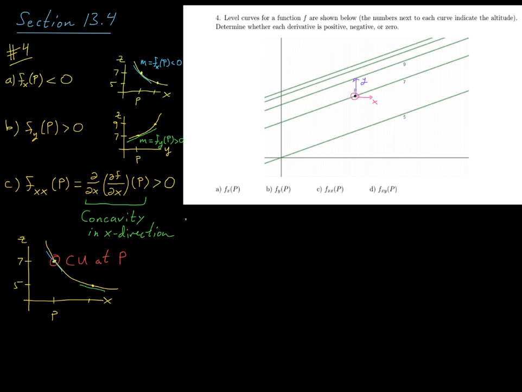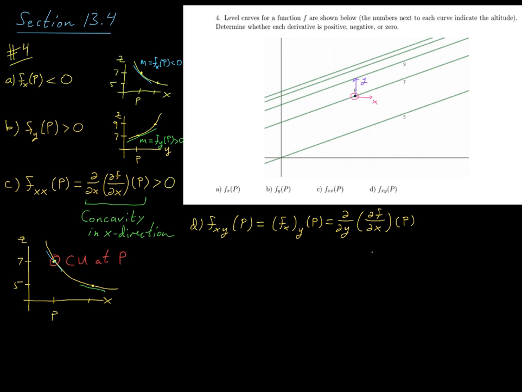So lastly, this brings us to the mixed partial fxy at P. Now with the subscript notation, this is really saying to do what? It's the x derivative first, you just go left to right, and then we take the derivative of that thing with respect to y and evaluate at P. Or put another way, this would be the y derivative of the x derivative of our function evaluated at P.